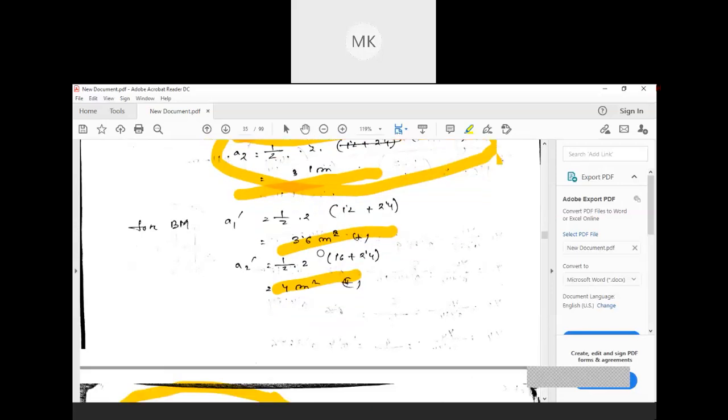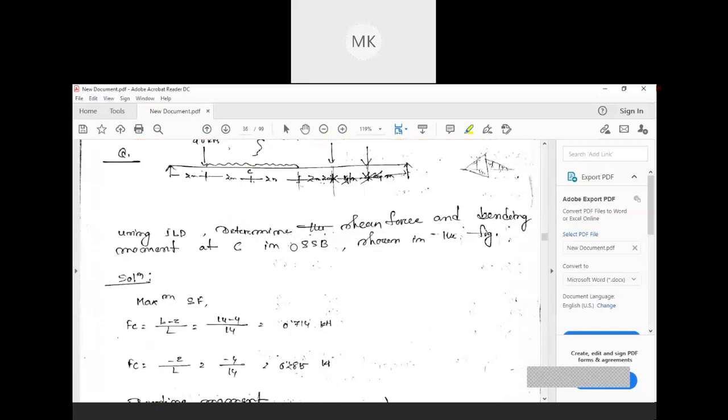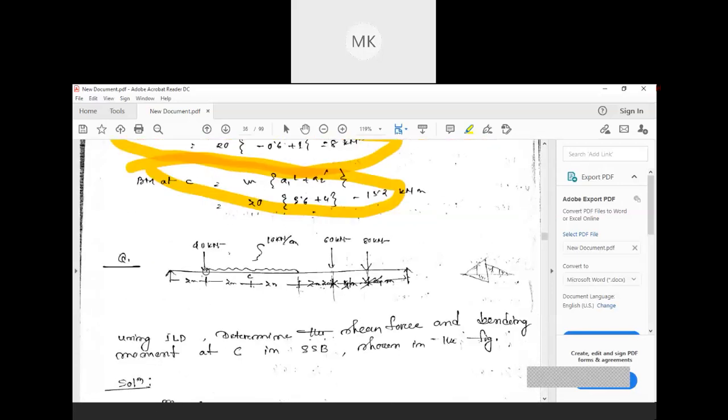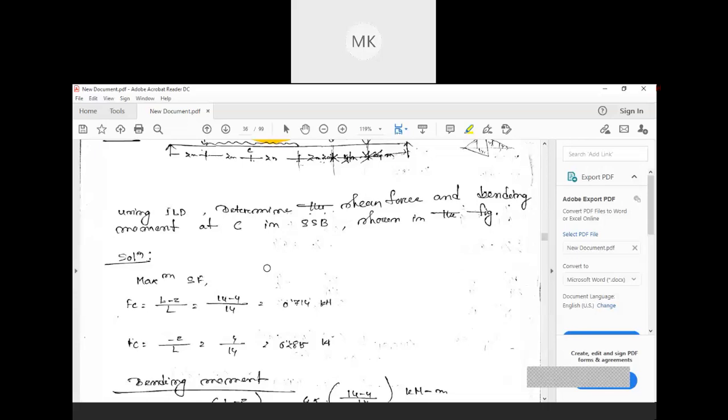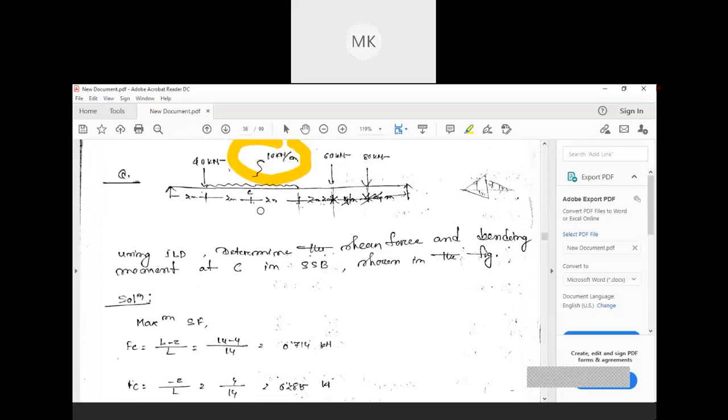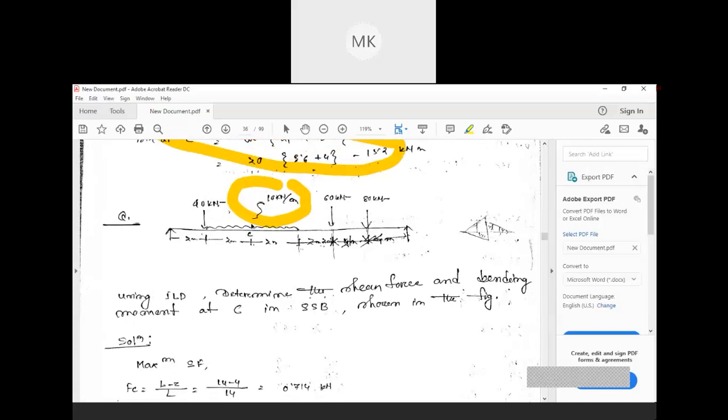Earlier we did point load and UDL separately, now we are going to solve a numerical. See here, point load and UDL are both there. There are 3 point loads and 1 UDL in that particular beam. So how do we find out, let me explain, all of you go through this. Again you need to find out the ILD at a particular point. You can consider this point anywhere, but for our easy calculation we are considering it at an equal distance.